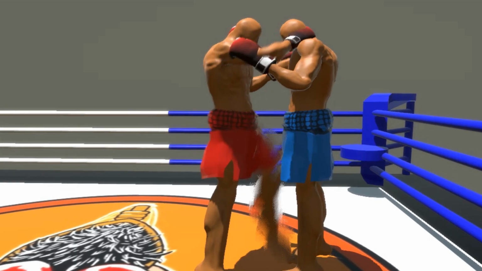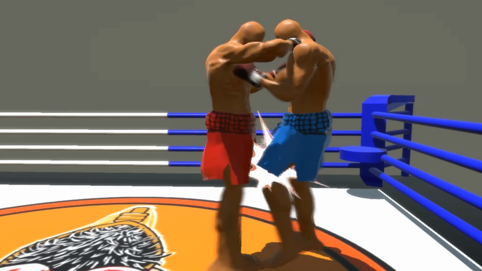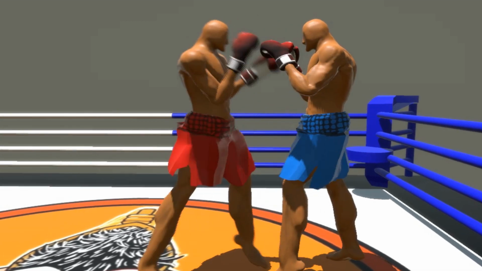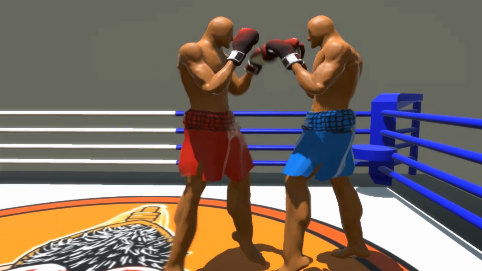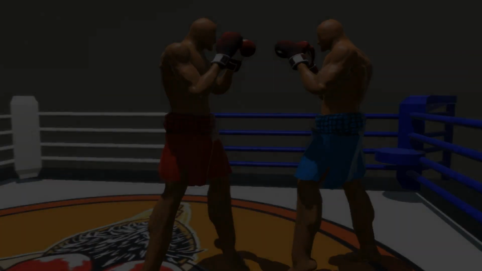Also, of course, there is defense in the clinching as well, but I think now that I know how to make the defending system, I will make it while making the opponent attacking system. This is not because I'm lazy, it's because, you know what, I just don't feel like doing it right now. I wanted to make the full working defense system only after making the opponent attacks system. So yeah.